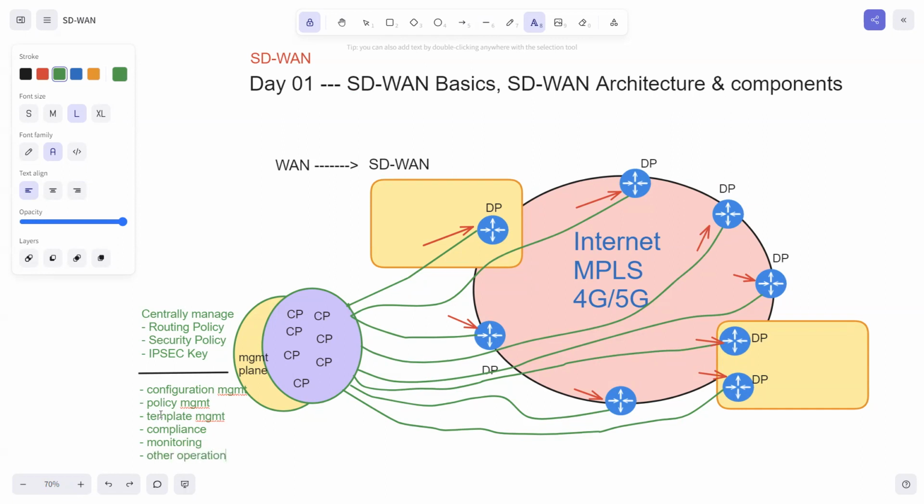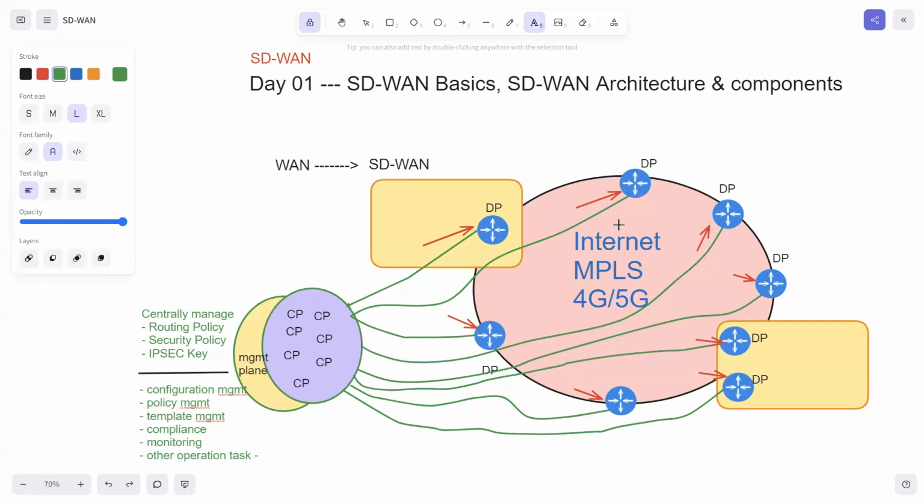Other operational tasks means image upgrade, downgrade, or rebooting the devices, running a few commands from the management plane. So whatever task you have, you can manage from the management plane as well.